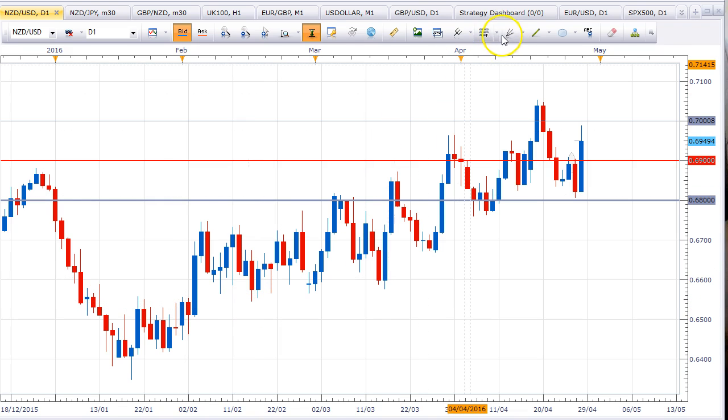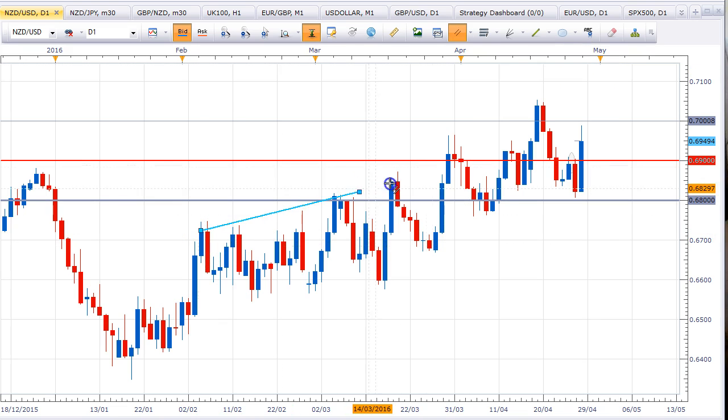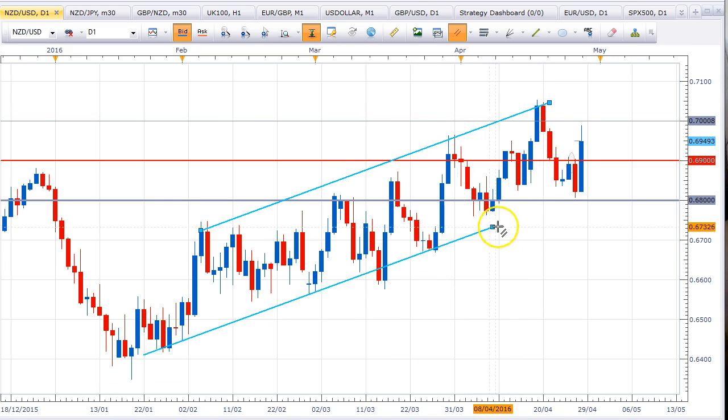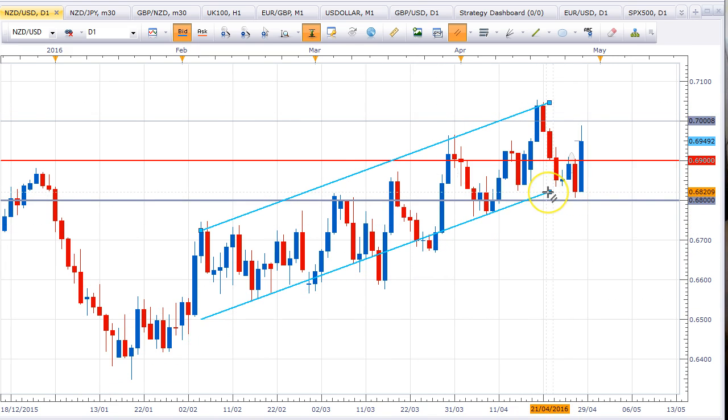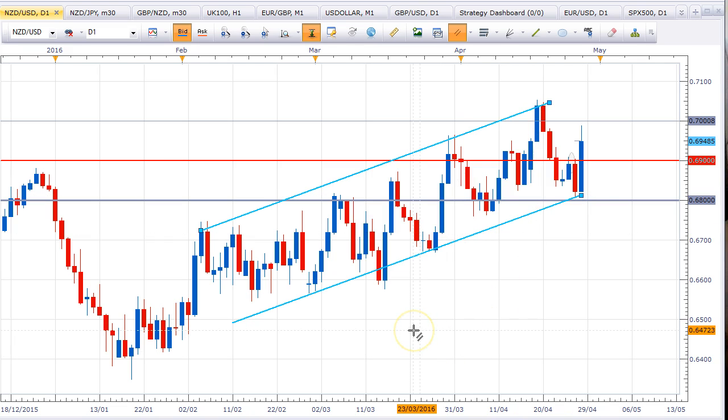One thing you can use as well is something called Andrew's equidistant channel. This is available on this particular software, the FXCM Market Scope, and you can do it freehand or not. So you draw one line, then you draw the next line, and it's equidistant. So you know that the lines are not squint, they are actually exactly parallel. So if I did this, for example, okay, these two lines are equidistant.